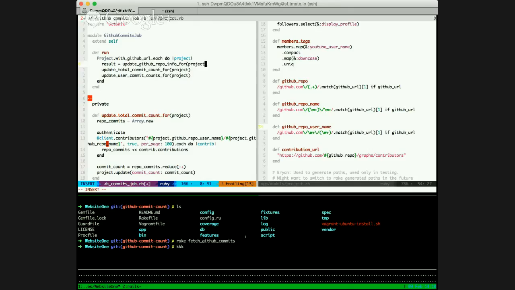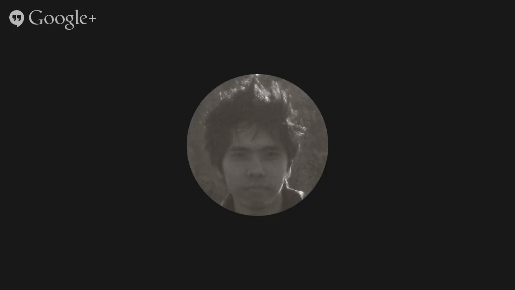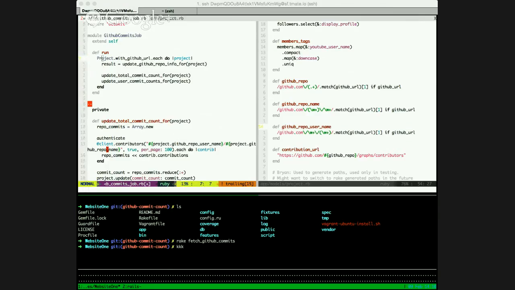And what I was thinking is this method, project with GitHub URL each. So perhaps we can do something like result equals, I don't know, update GitHub, method name, how the job might work.